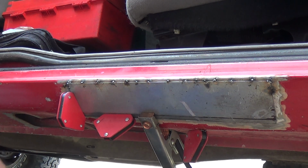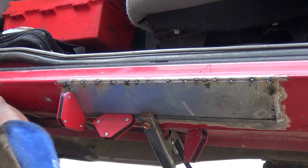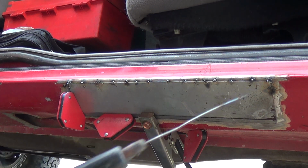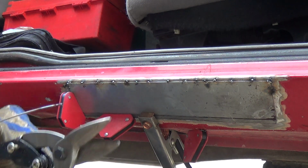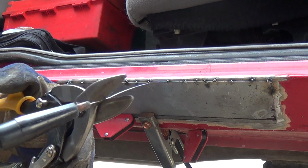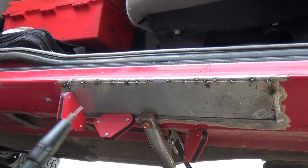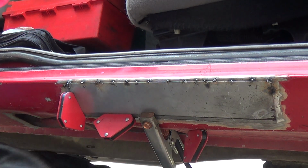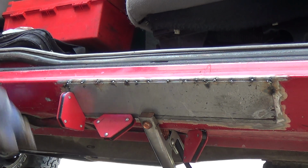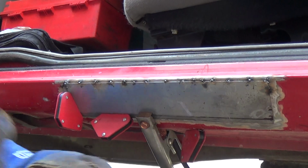Sorry for the delay, people. I'm just cutting off this little tip here. The wire speed got ahead of me. So I'm just cutting this off here, so you see what I'm doing. There you go. Back to the job.